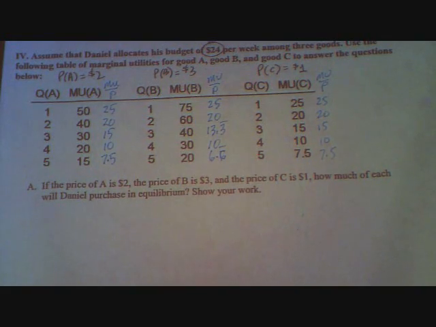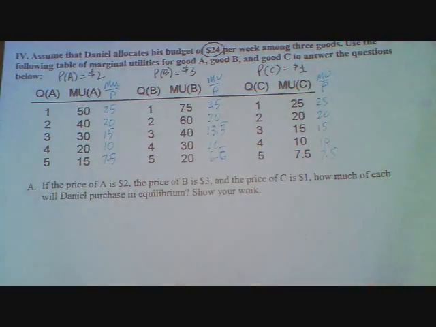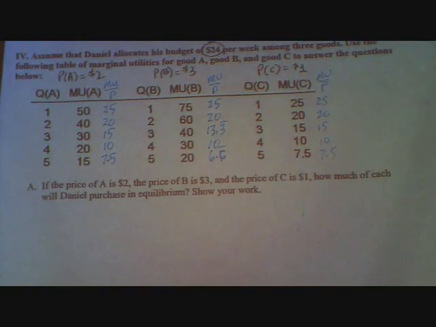So we calculated the marginal utility per dollar. Now our consumer Daniel has to decide whether to buy the first A and get this much utility per dollar, or the first B and get that much utility per dollar, or the first C and get that much utility per dollar, and he gets the same amount of utility per dollar for each one. So he really wouldn't care. Of course, he has enough money, $24, to buy one of each. So that's what he would do.